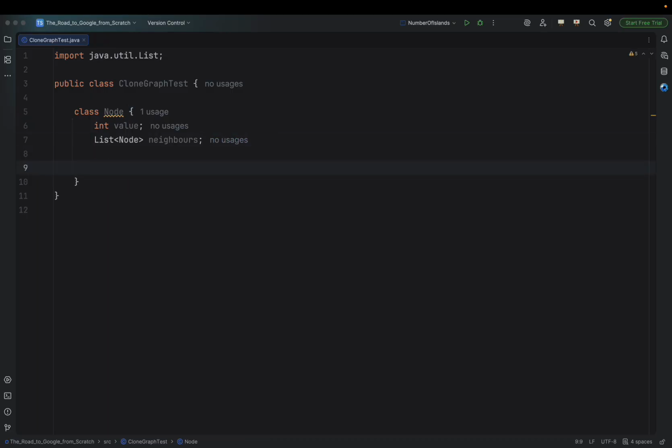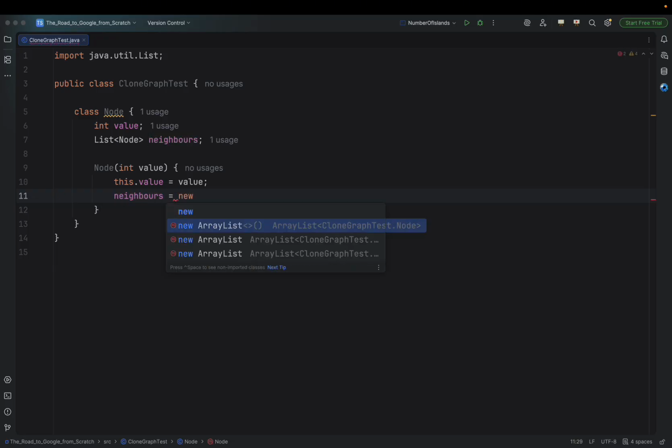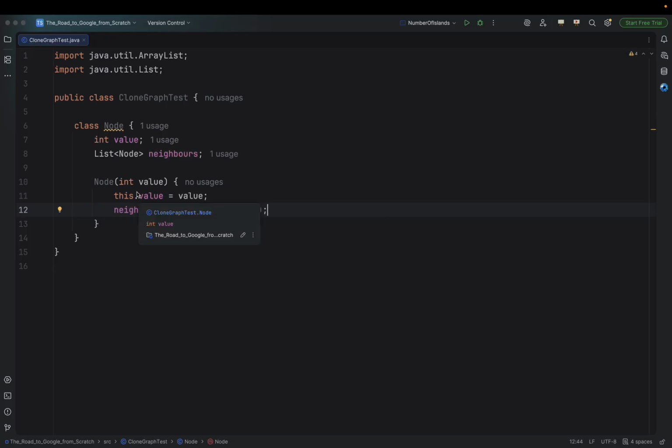Now let's create a constructor for this class. We will call it also Node, of course, and we'll have a parameter which will be our value. So in order to initialize our value, and neighbors will be a new ArrayList. And also let's create another constructor with parameters.